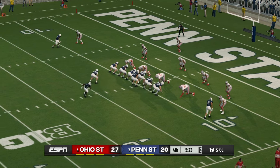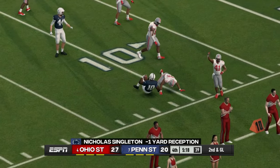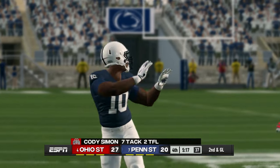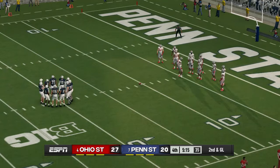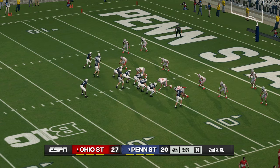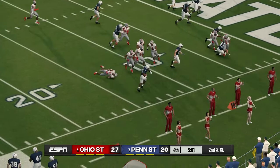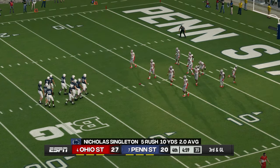Here we go. And they get him in the backfield for a loss. Loss of one on the play. That brings him second and goal. From the 10-yard line, second down. Here we go. They'll go with a toss right. He steps out at about the 13. Heading for the corner, and this is the 10th play of the drive.